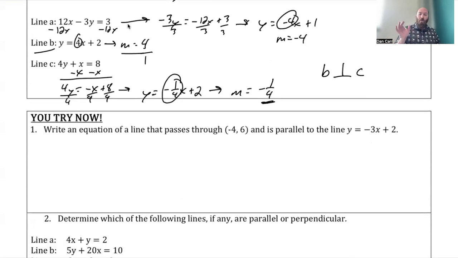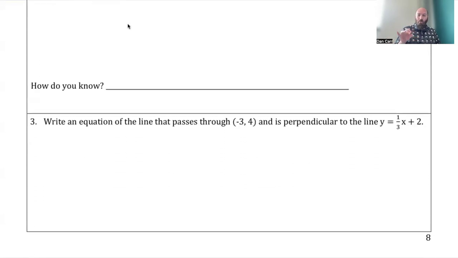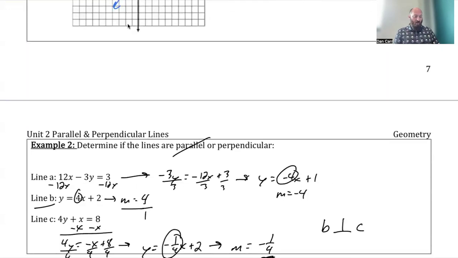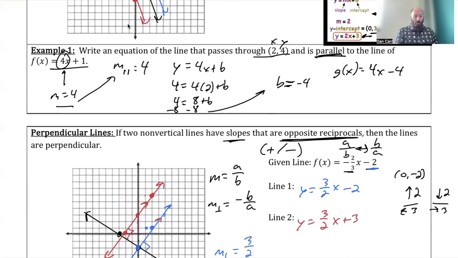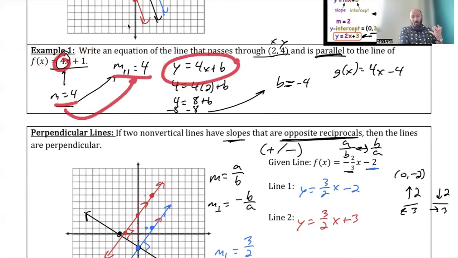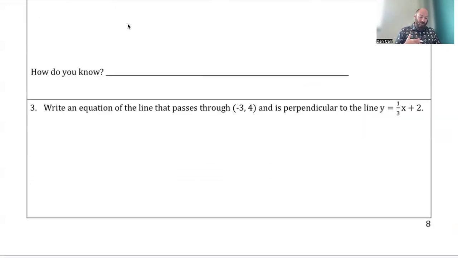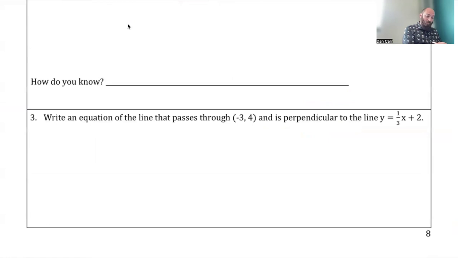Okay. I'm going to let you try these on your own, but I do want to do one problem, which is number 3 here. This is going to work very similar to the problem I just did with the parallel lines. It looks a lot like example 1 right here. Remember, I found the slope from this, used that same slope to put it here, and then wrote the equation out and plugged in x, y to find the b. This problem is going to work very similarly, except I'm dealing with perpendicular lines.